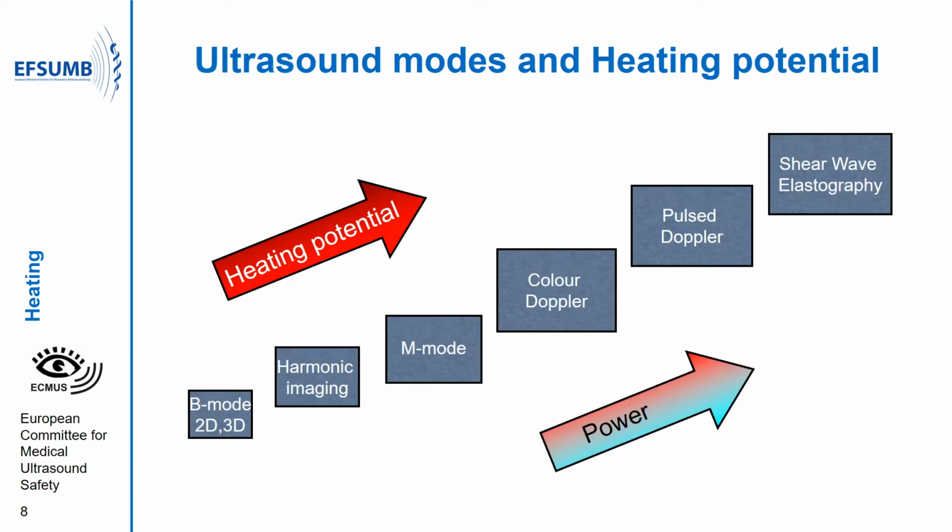Different modes of ultrasound use different exposure conditions. This slide shows the approximate hierarchy of power output for different modes, and therefore the order in which potential for heating becomes important. Looking at the different imaging modalities, due to the pulse generation and high pulse repetition frequency required, shear wave elastography has the greatest heating potential. There is a need for a standard relevant measurement or calibration method to assess bioeffects in terms of ultrasound dose.